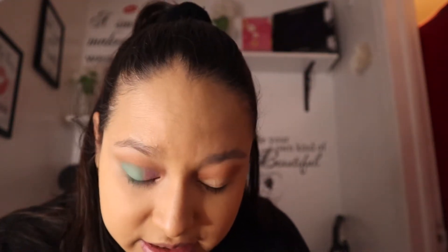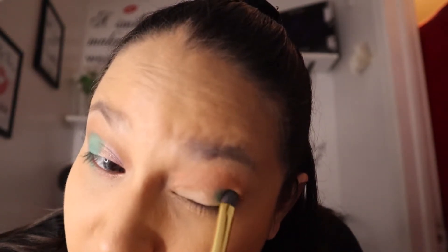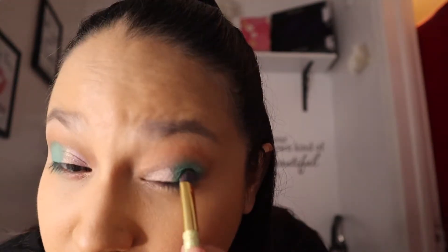Now I'm putting concealer on with Dew Color brush number 4, a flat brush, over all of my eyelid. For the blue I'm using Dew Color number 5, a flat fluffy brush, and putting that on the edge. With my finger I'm rubbing the purple in and tapping it. Honestly I just don't like how the brown looks — I should have used other transition colors.